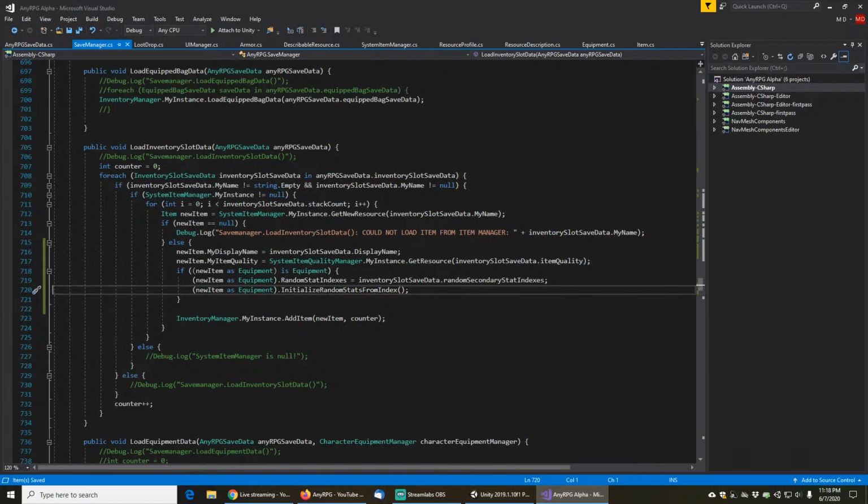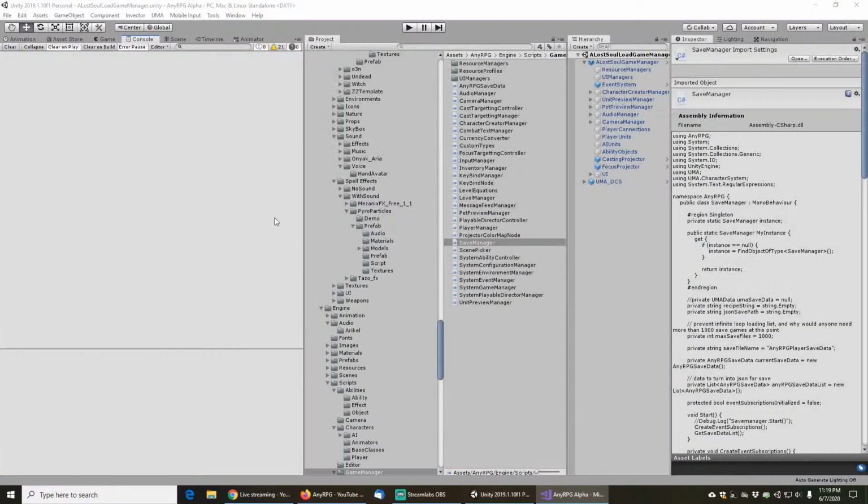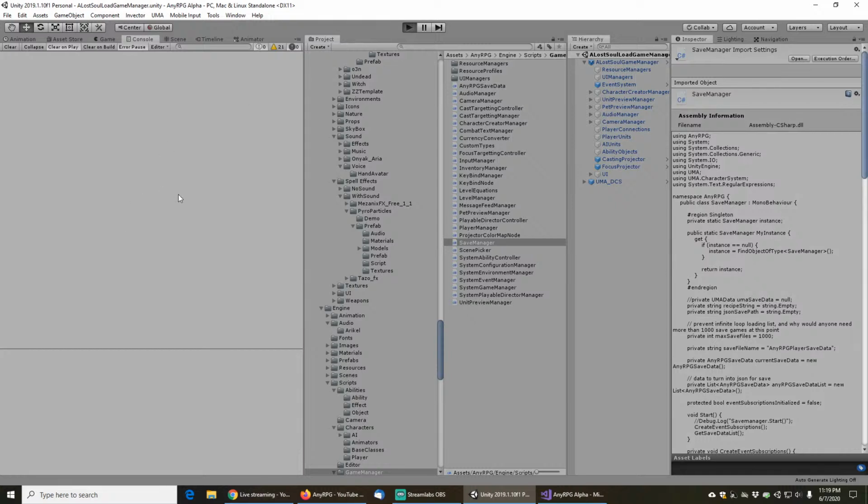Now, I suppose one thing that we should probably do, you know what, it doesn't even matter. This will probably work because if this is null and we set that to null, it doesn't matter. Yeah, let's try that out. Okay, so we are going to save the game. We're gonna press play. We're gonna hopefully see a load screen here if we didn't make any mistakes.